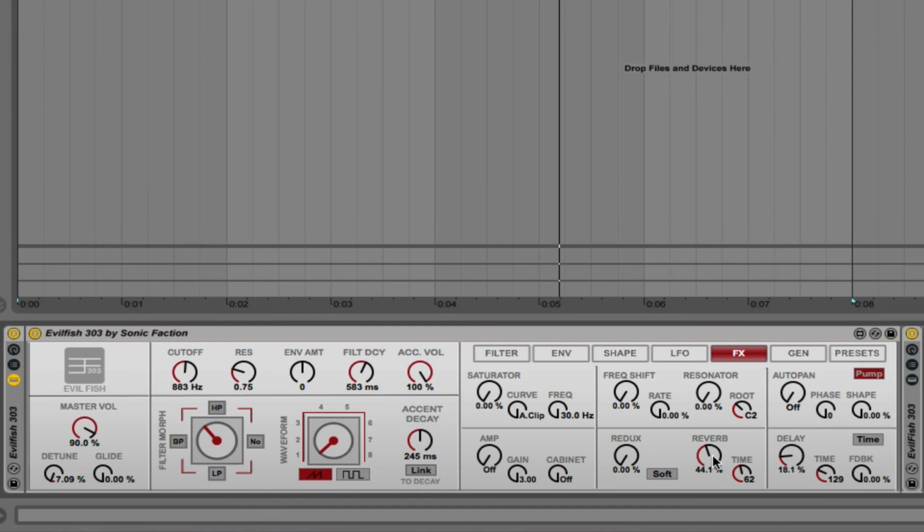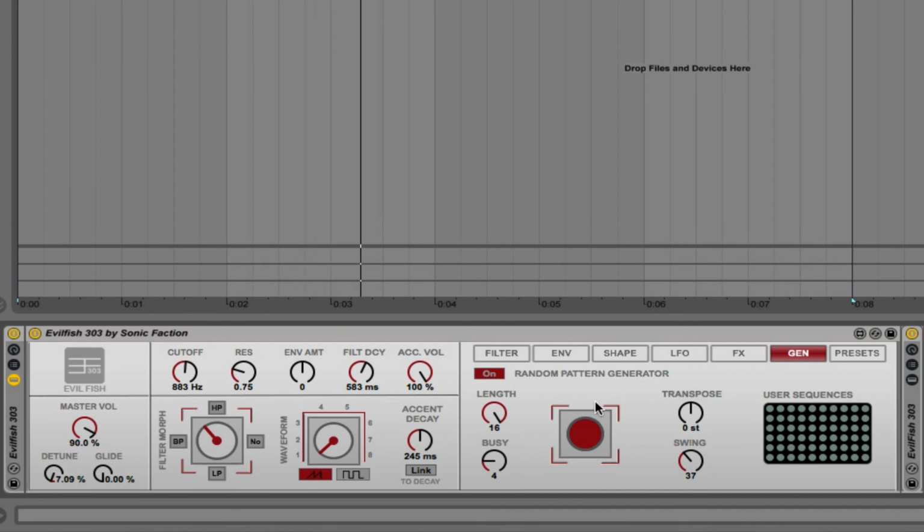FX, just going to reduce the reverb amount. Okay, so on the generator tab, we can choose the length of the pattern in beats. So 16 beats, or 12, or 8, for example, or something random.